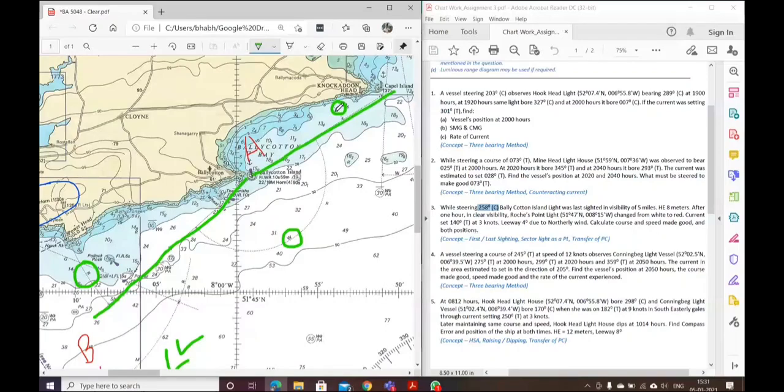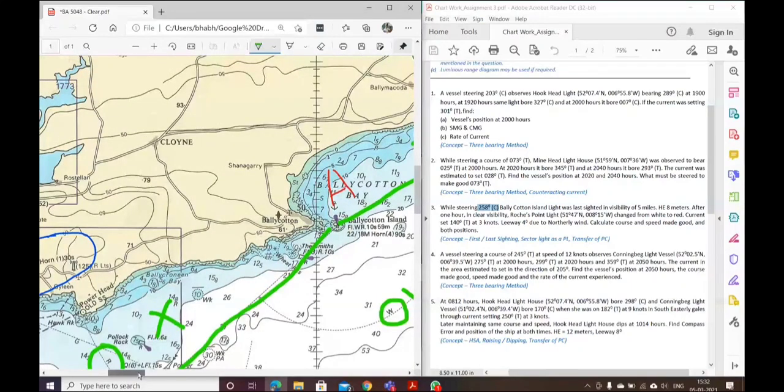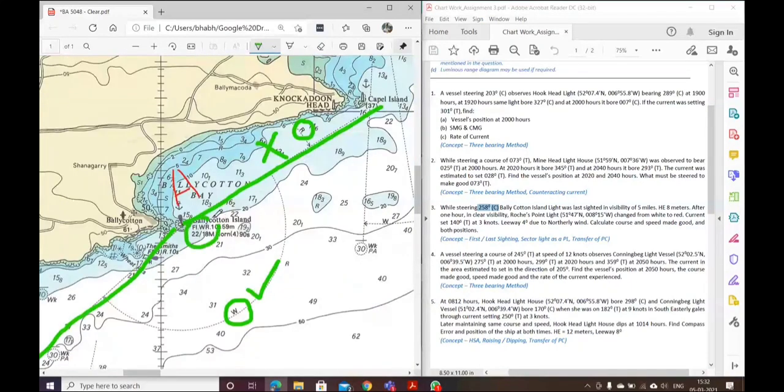Basically, beta, the red sector is in the dangerous zone. This is not where the ship should be. The red sector, if you see this light as red anytime, that means you are in danger. So most probably the ship being safe should be in the white sector. If it is in the white sector, you see the range mentioned here. For white and red, the ranges mentioned are 22 and 18. So we will pick up the range for 22. That is the range for white light.